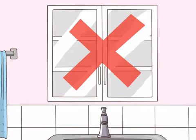Avoid the bathroom cabinet. People often store vitamin and supplement tablets in their bathroom cabinets. Research has shown, however, that the humidity of bathrooms can lessen the effectiveness and potency of vitamin tablets over time. The degradation of vitamins in humid conditions is known as deliquescence. This decreases the quality and shelf life of the product, and could mean you're not getting all the nutrition you paid for.